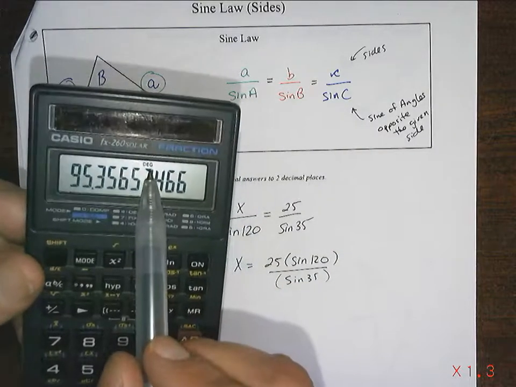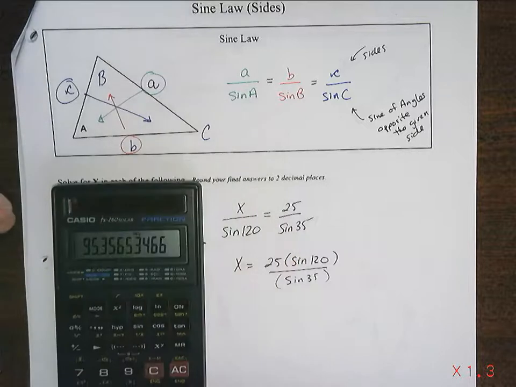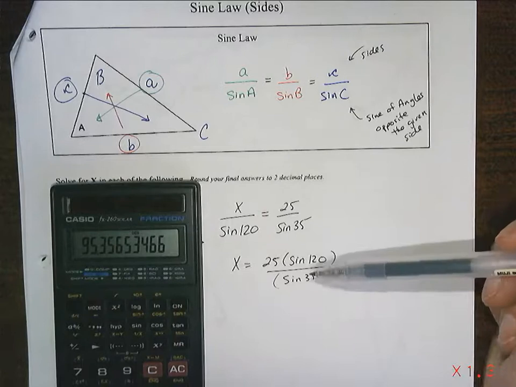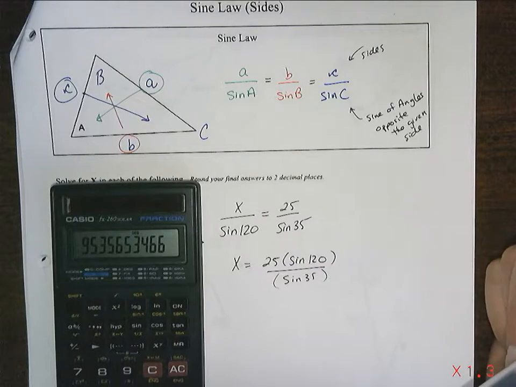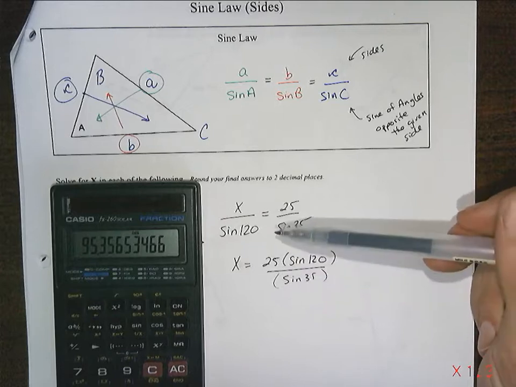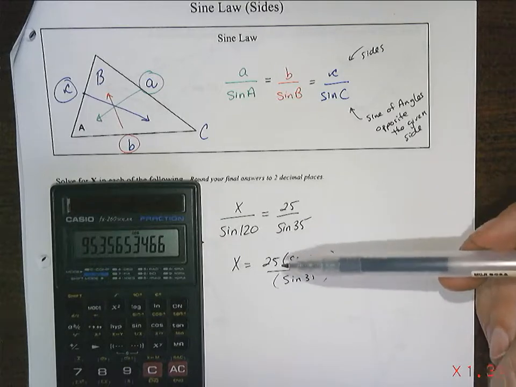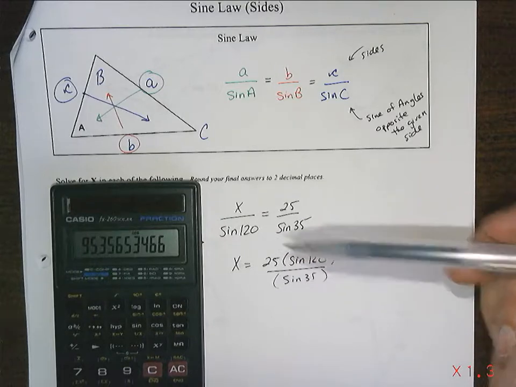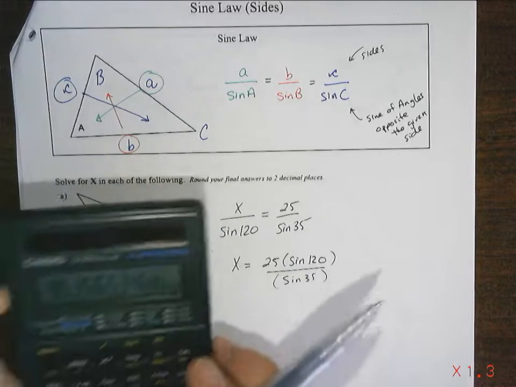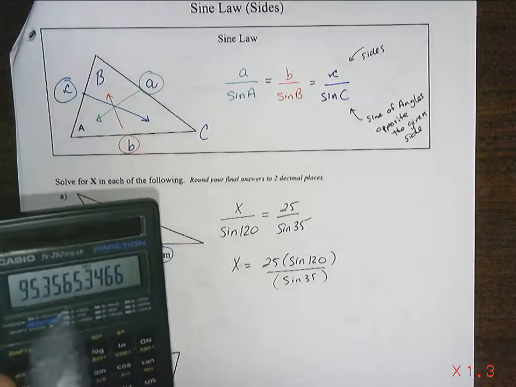So I have a little DEG for mine. You'll have a D. If you have an R or a G, that means gradians or radians. Those are the wrong units. It's another way of measuring angles, but with different units. It's kind of like the difference between measuring a length by kilometers or measuring it by miles. If I take the same distance from here to Toronto, I'll get a different number of kilometers in that distance versus a different number of miles in that distance. So we need to make sure that we're all measuring in the same units, and that's degrees.